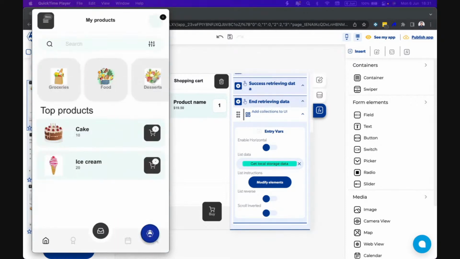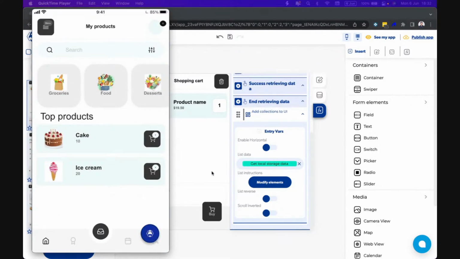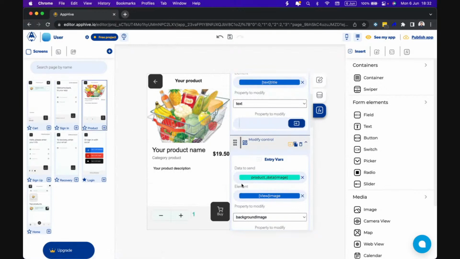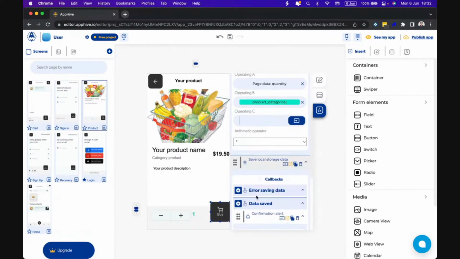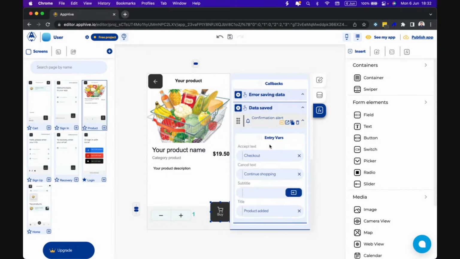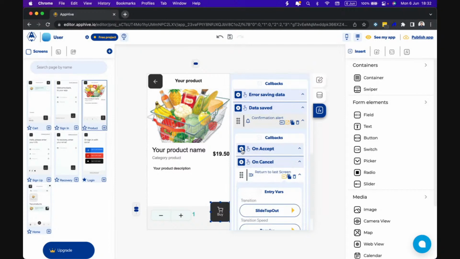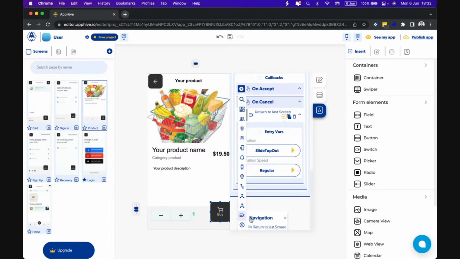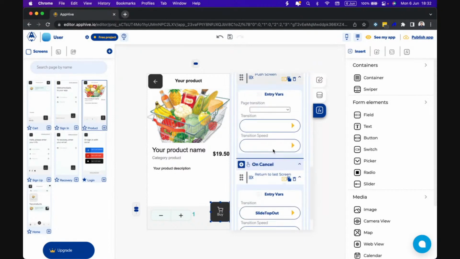Continue shopping. We're going to need to add here, after click on buy, if they accept. Remember, on the acceptance, we are at the checkout. So if they accept, we're going to push a screen and redirect the user to the cart for checkout.